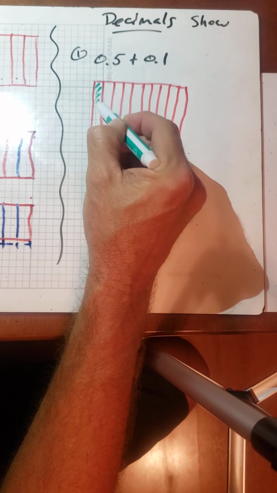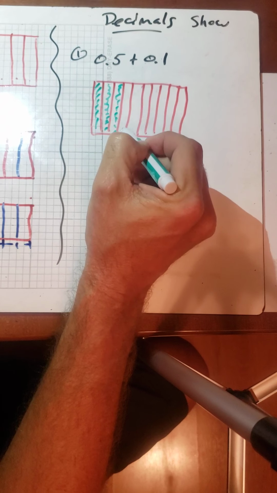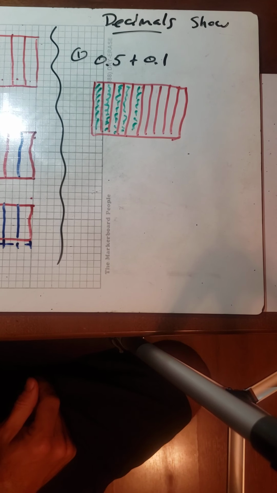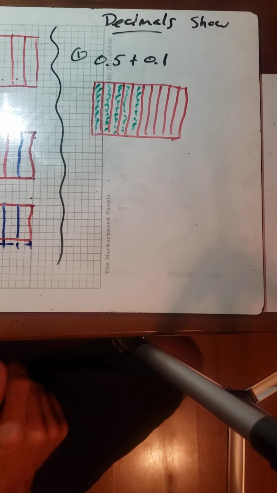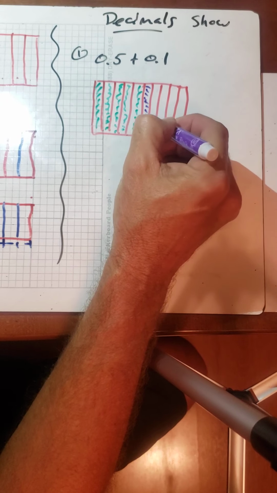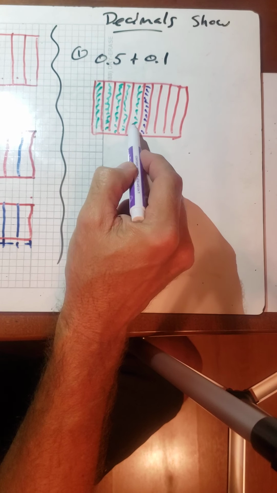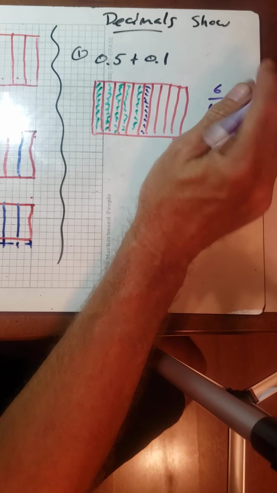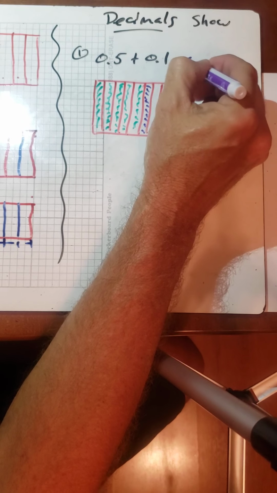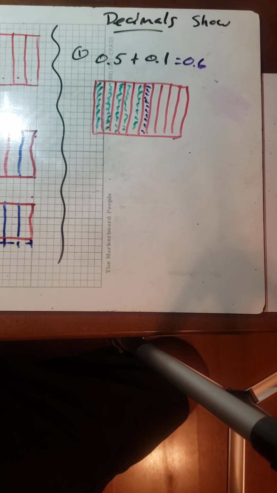So here I've got 1/10, 2/10, 3/10, 4/10, and 5/10 right there. And then I need to add to this 1 more tenth. So that's right here. So then I'll have all the same size pieces. So I have 1, 2, 3, 4, 5, 6 tenths. Whoops, I keep doing that as fractions. I don't want to do it as a fraction. So it's going to be equal to 0.6. Okay? Okay, so that one, I'm guessing it's not too bad.